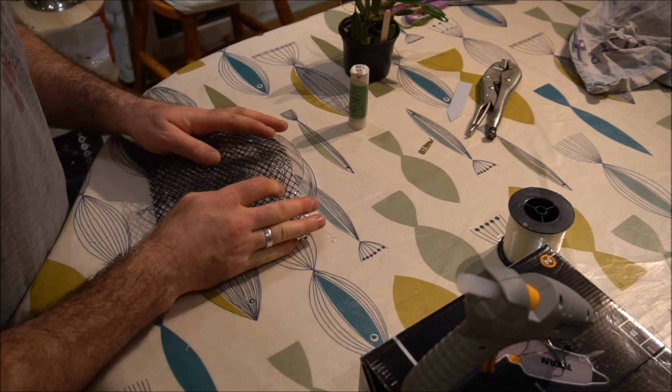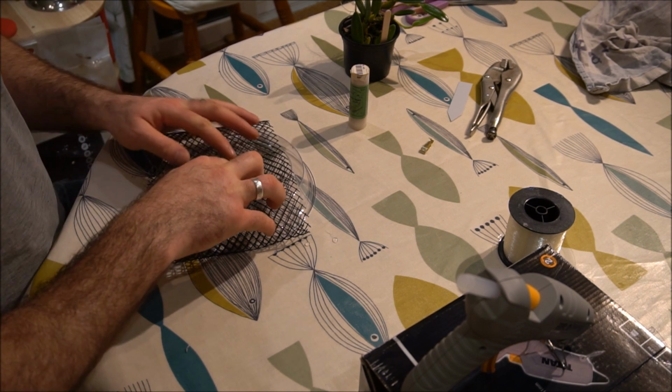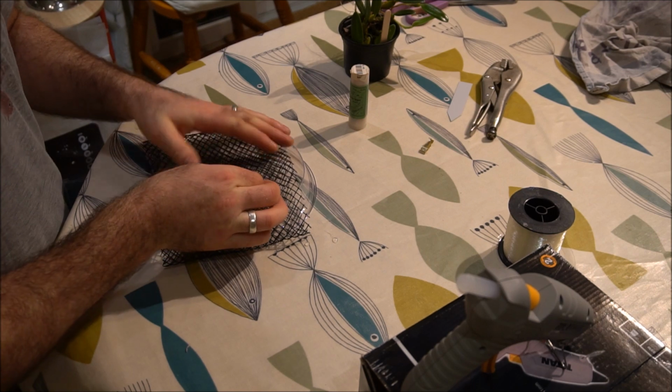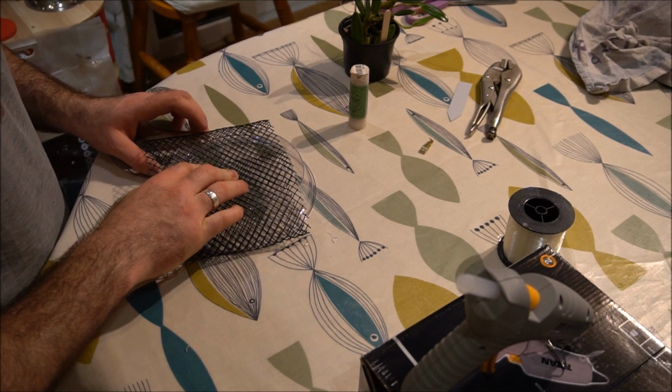Right. So what we want is quite a tight fitting overlap of this material on the back of our saucer.